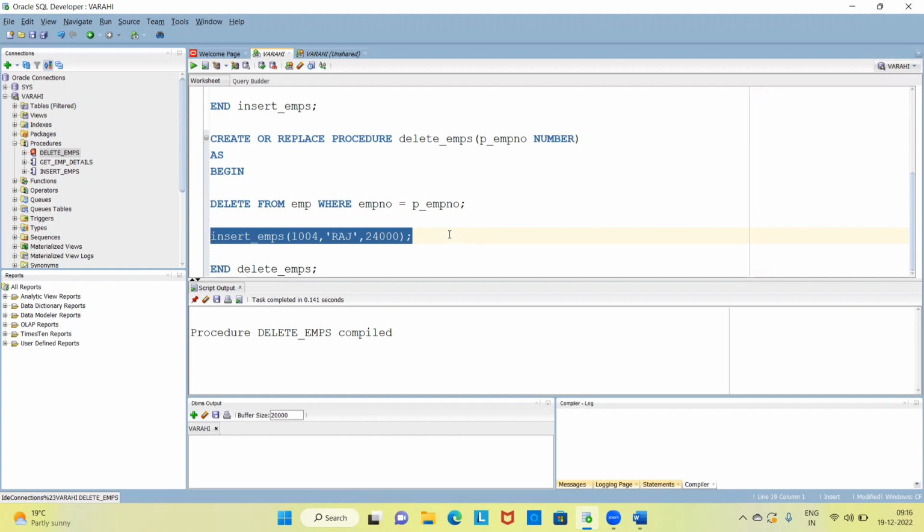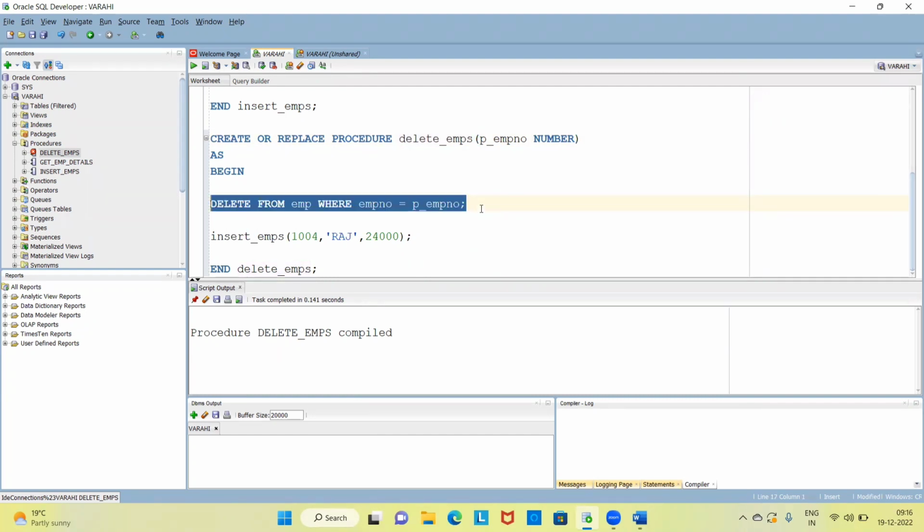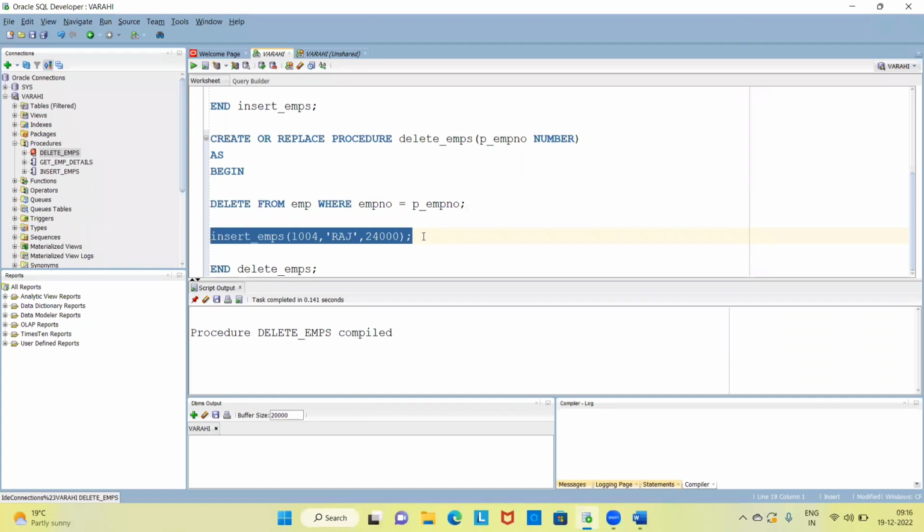Does anyone have a question here? I'm calling a child program from my parent program delete EMPS. In this specific case, all my parent program transactions are getting affected because of child program transactions. Is that clear? This is a very important study question I'm telling you. Later on, you may struggle if you are not able to answer it.